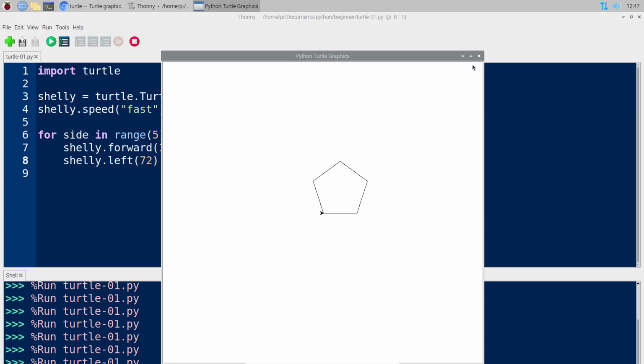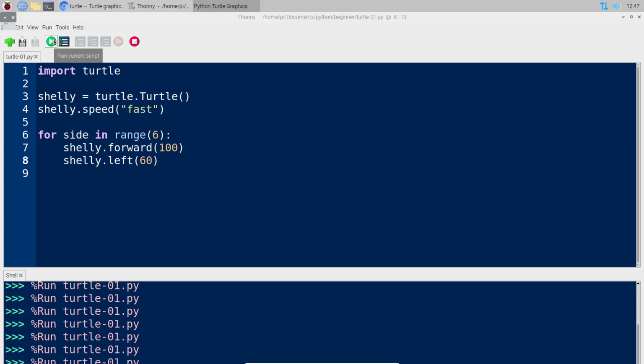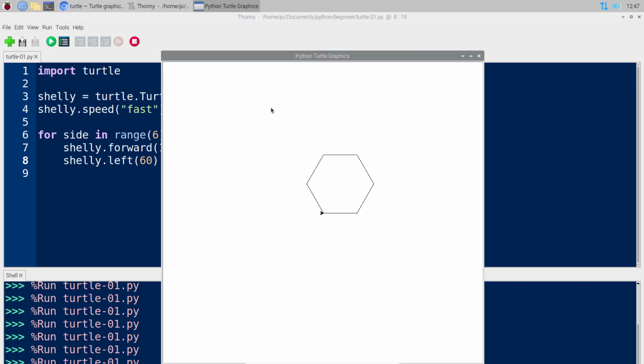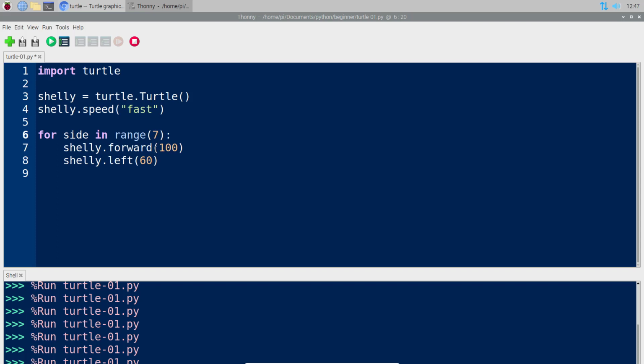And then let's say, okay, how about a hexagon, right? So with the hexagon, we see the pattern. As we get into a higher number of sides, we are going to move into a lower number for the angle. So I'm going to try my lucky 60. So hexagon is actually 60. And if I do a heptagon, 7, then what? So you need to do this calculation.